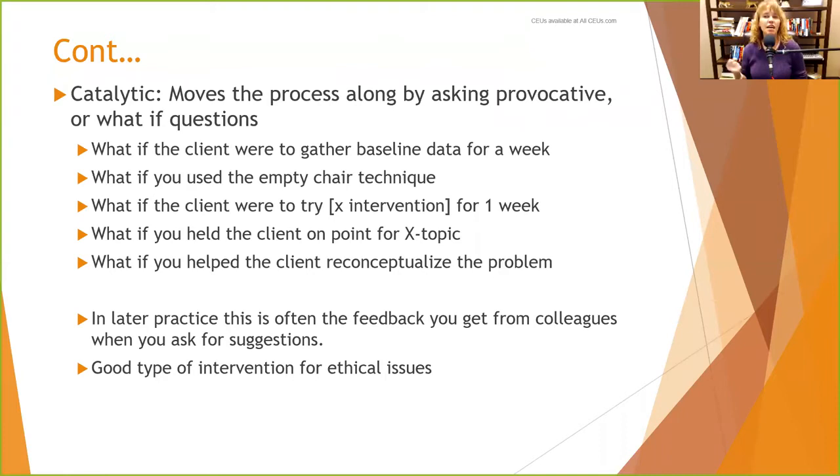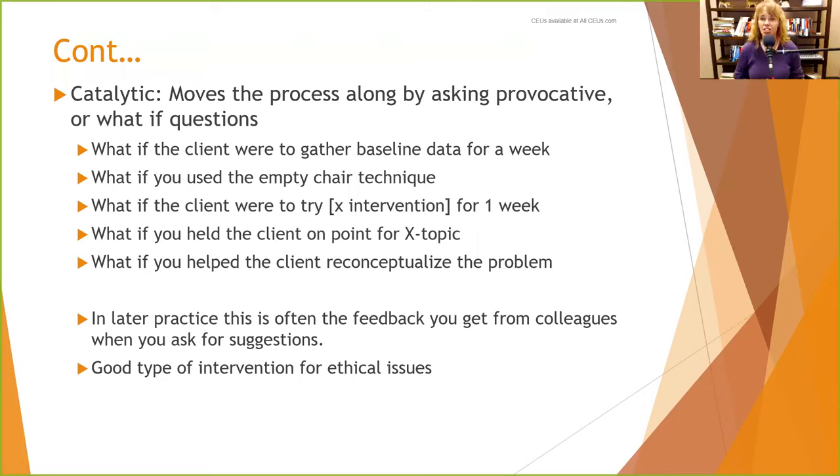In your mind, you're thinking it's going to help the client figure out how often this is really happening and start to see progress, if you believe in gathering baseline data, which obviously I do. But you want the supervisee to be able to come up with that. So you're presenting something and saying, what if this were to happen? What if you use the empty chair technique to help the client process the issues she's having with her father? Well, the supervisee may say, that's not going to fly, or I've tried that already, or there can be a lot of different responses. But the supervisee may also say, hey, that's an interesting idea. And then you can talk about what might happen in the session.